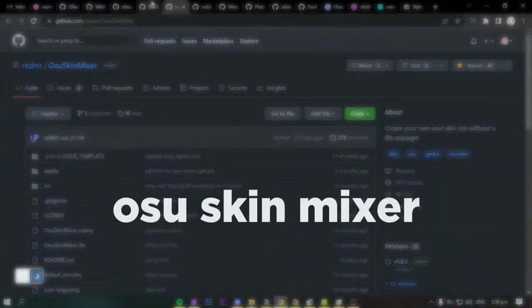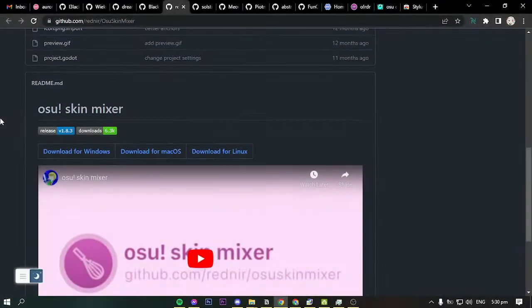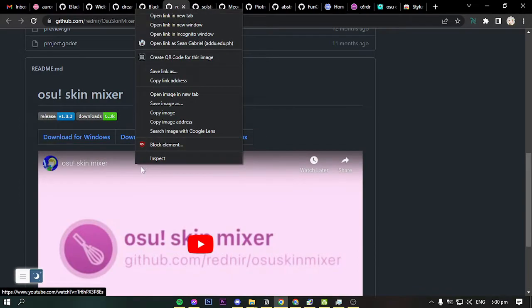It's pretty simple. Next is the osu! skin mixer, which basically mixes the skins you have in your osu!. So if you have multiple skins, you can just mix them all up.